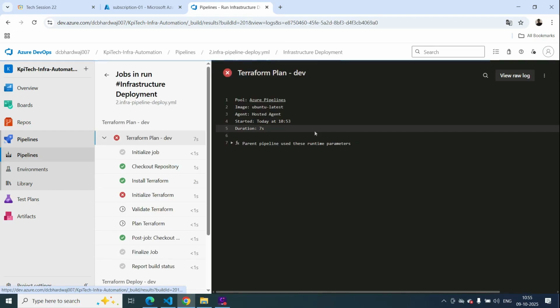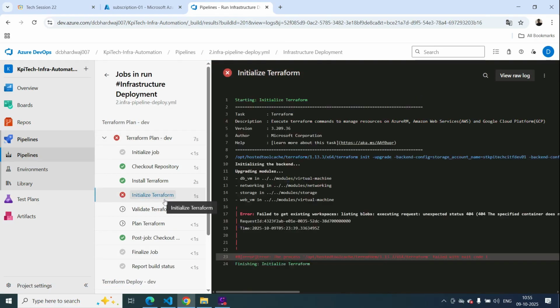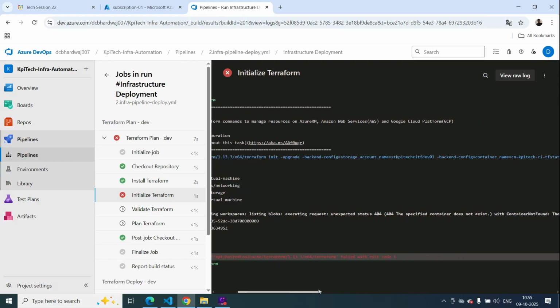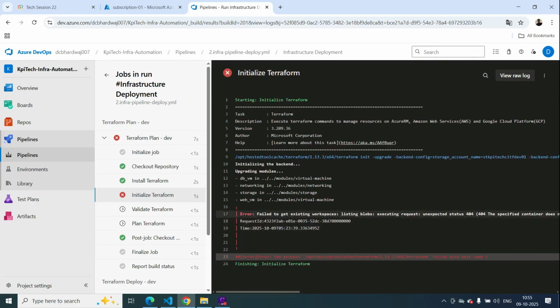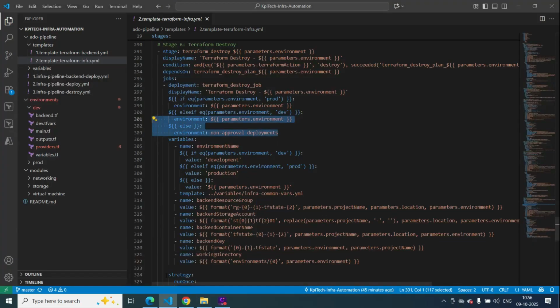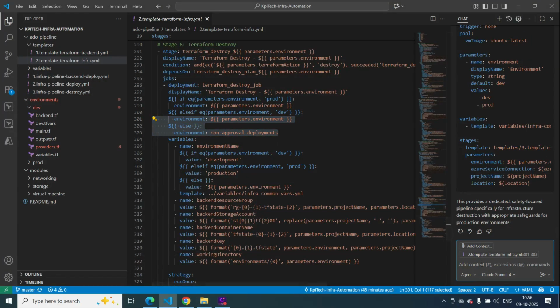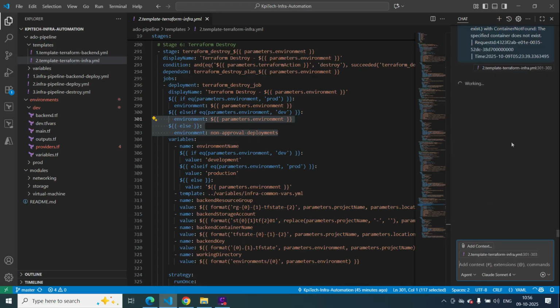Okay, it failed. Let's see what the problem is. Okay, list blob executed, expected, and let's see, fix container not found. Okay, so what I'll do as the second step is take help from Copilot. I know the issue is with the naming because it's not able to find it. Simple, I'll go there and just ask it to fix this issue. Okay, it will fix it automatically.